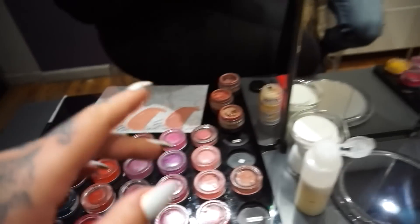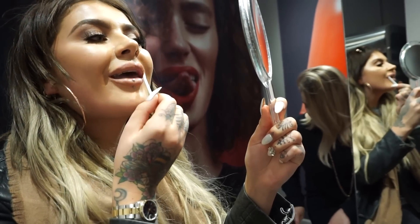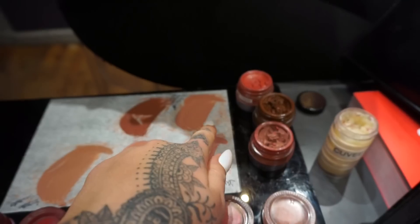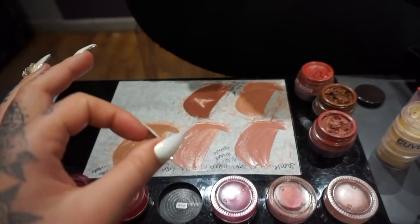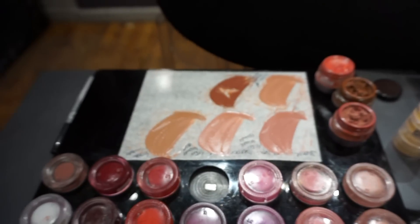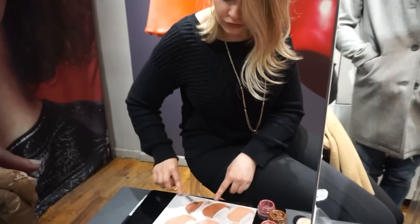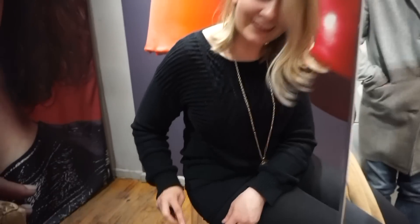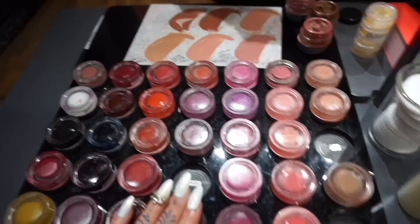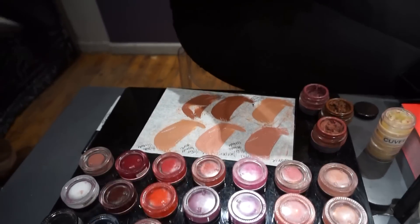Once I've got a colour that I like, I think we pick a flavour as well. Decided on a winner, and it's this one right here — it is so nice. I'll show you later when I'm getting ready. And now we're going to try a slightly deeper nude. What's the most popular colour that you make? Nudes and reds are your best. I can see that. So I just tried this one on — it was a wee bit too warm, so we've made it a little bit cooler, and I'm going to try that one on now.